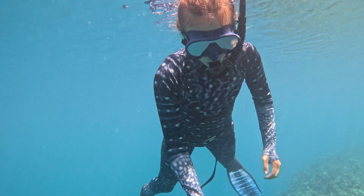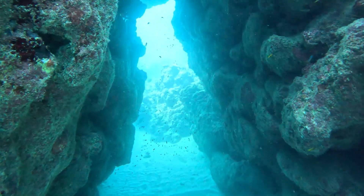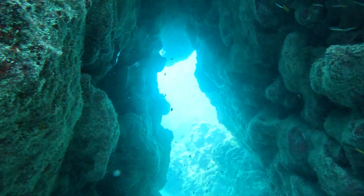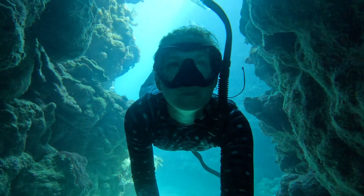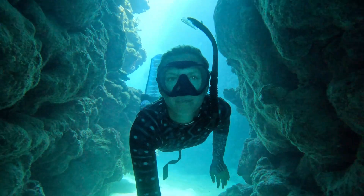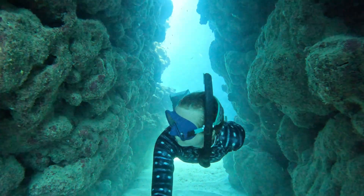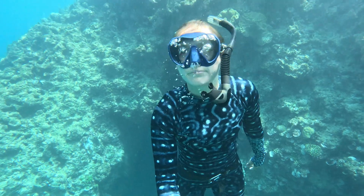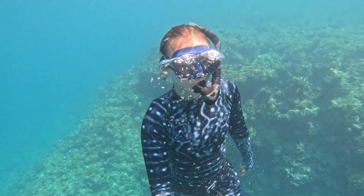I had a great time swimming through the swim-throughs, taking my friends through them, making sure we weren't touching any of the surrounding area. The visibility was not too great, and that is one thing that can be affected by cyclones, because cyclones cause a lot of water movement and nutrient movement, so visibility tends to decrease after a big weather system like that.